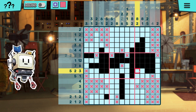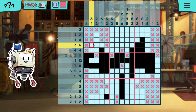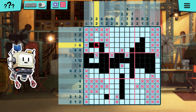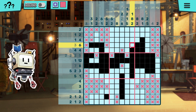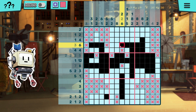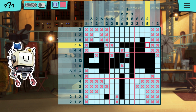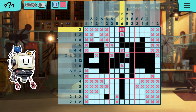Oh, is the 7 done? Yes, it is. Which means we've got the 3 done, which means that's done. Which means this is the 3 here. Has to be. Now we can't extend the 6, but we can whittle away some stuff in between. The 6 a bit, because at max it can go that way only one. That means the 5 is definitely down.